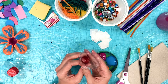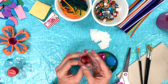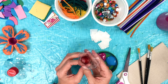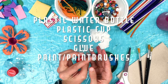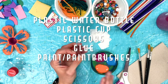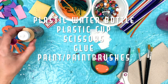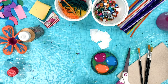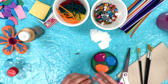So let's get started with our project. I'll show you a couple of design ideas, but there are many different options, and we encourage you to use your creativity. For one of the flowers, I'll use a plastic water bottle, the top of it, and for the other one, I'll use a plastic cup. In addition, I have scissors, I have glue dots, I have paint and paint brushes, and then I have various items that I can stick onto the flowers.